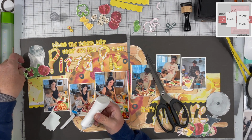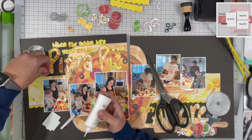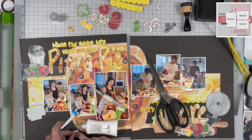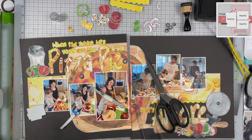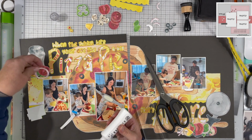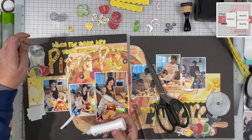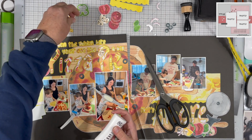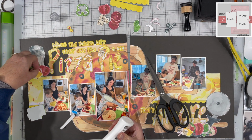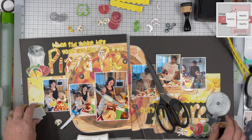And the interesting thing is, in this particular set that you can print out, the pizza board is one item and the pizza is a second item, and I just layered them up on top of each other in my PowerPoint software so that it printed as one piece. You could have printed it as two pieces, but you had the option of what kind of pizza you wanted to work with. You could do this one that has pepperoni and olives, or there was a margarita pizza, a veggie pizza, and I think one other. So I think it was Hawaiian. So you had several choices.